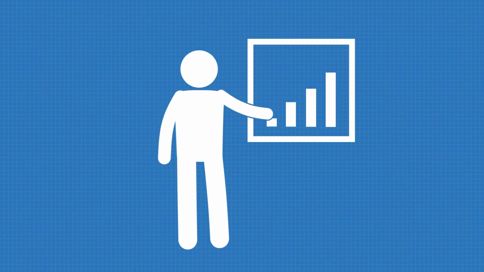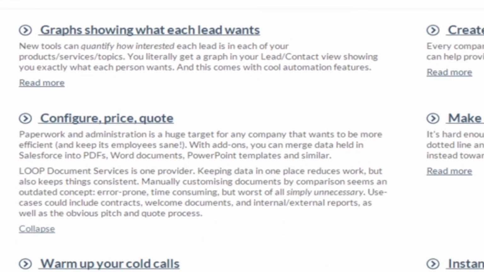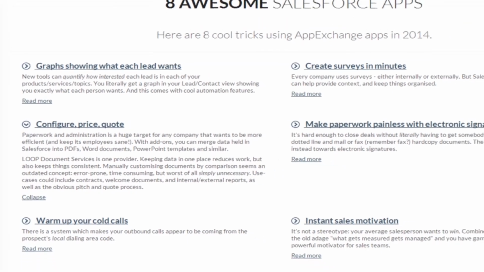Next, this is designed to replace surveys and focus groups, sometimes. There are 2 problems with surveys and focus groups. Firstly, you need to beg or pay enough people to participate. This is massive. With Insight Engine, you get a similar level of information from somebody simply browsing a page.